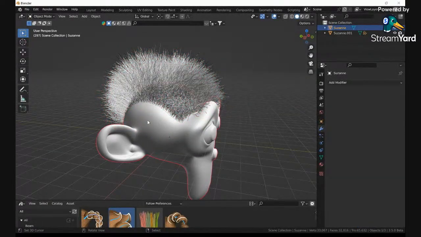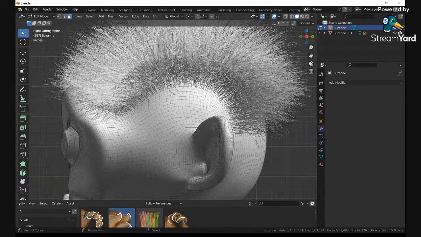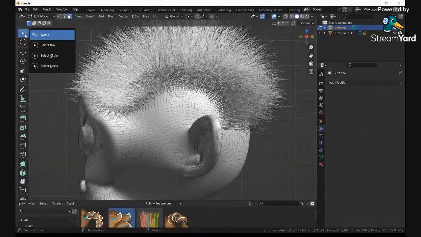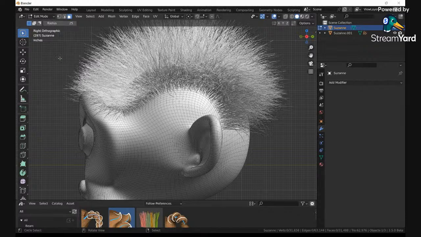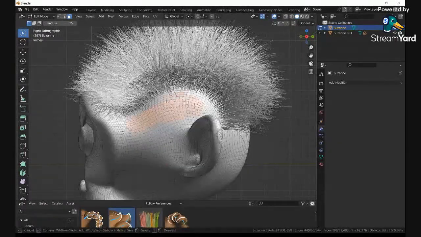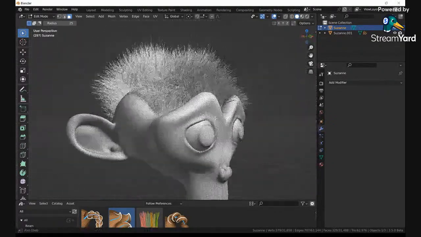And so if you want to, take up a side view and get some more of that covered, you can go into face select. And here's the trick that I've been using. Hold down left click on your selection box here and go to selection circle and then let go. And then you can hold down shift and you can basically paint in what you want to separate. So you can add more hair and all this kind of disappears. You're not necessarily even going to see any of that.